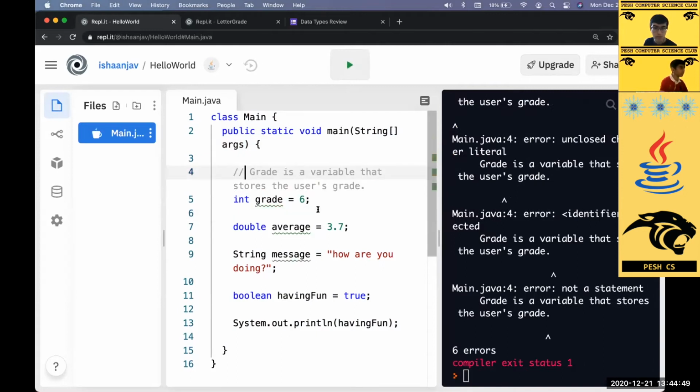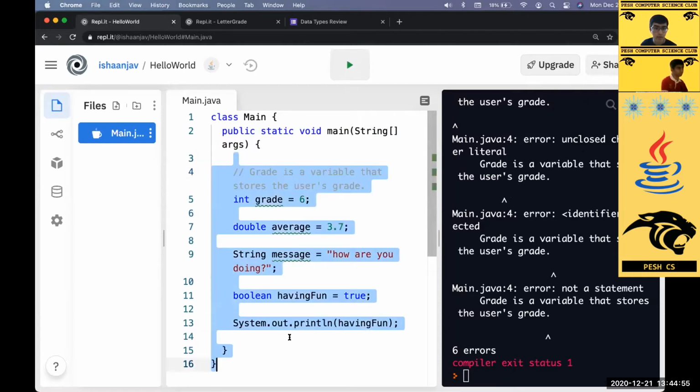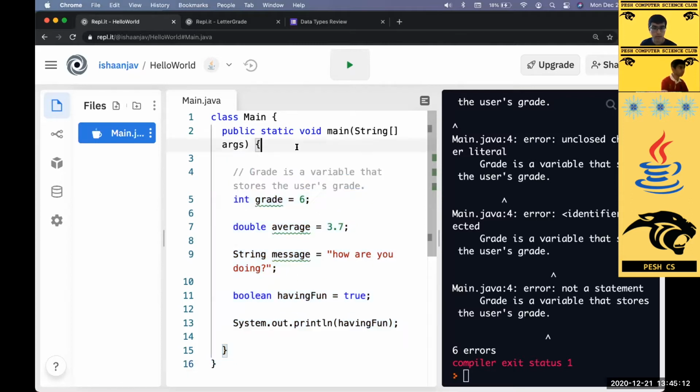The reason we write comments is to help ourselves understand what's happening. Let's say I had a bunch of code that I wrote and I wanted to come back to it tomorrow and understand what it's doing. I would write a comment to say, this is what my code is doing and here's how it works. That way it's easier for me and other programmers to understand what my code is doing and how it works.